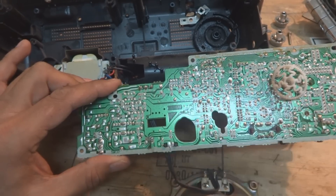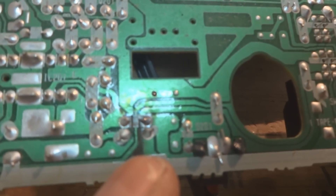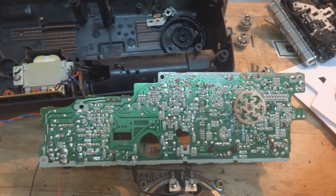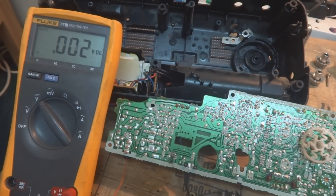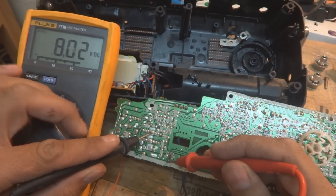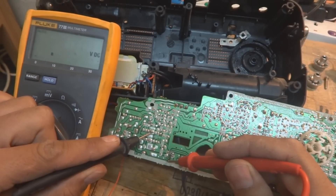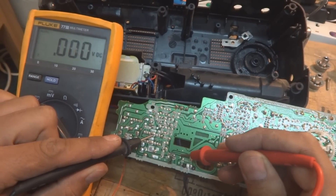Here the printed circuit board is burnt. Just I have to show you very close up on the camera. As you can see, this printed circuit board is burnt over here — here is the burnt circuit board. So what we will do is we will have to test the voltage over here and confirm the burning. Just put our meter over here. I have to capture the meter along with the board to show you where the burning mark is and where the voltage is we have to test. So here is this ground and here is this burning mark which I can see. Something 5 volt on the meter — and this is just I am checking on the burning mark. And here this trace is going to this one — for sure this one. But here there is no voltage.